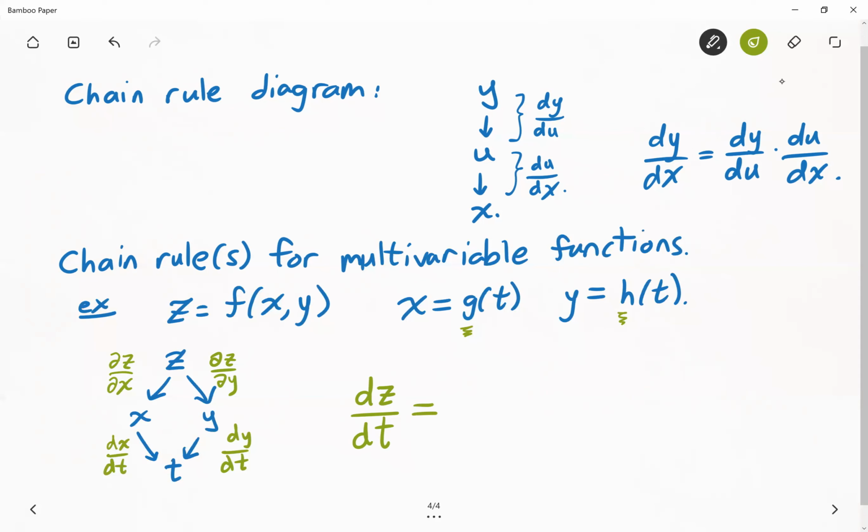Well, we take our inspiration from the chain rule diagram in Calculus 1, right? As we go from y to x, down at the top, to figure out the total effect that changing x has on changing y, we multiply the derivatives going down that chain. So for example, z is affected by t through the variable x. So part of this formula is going to be dz dx times dx dt.